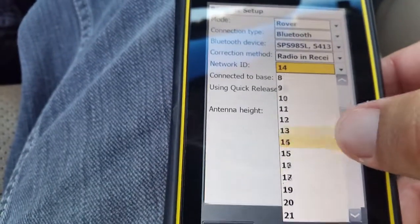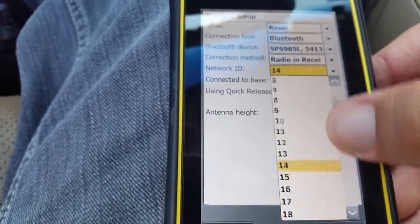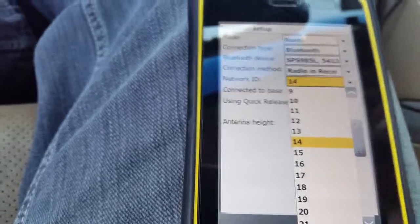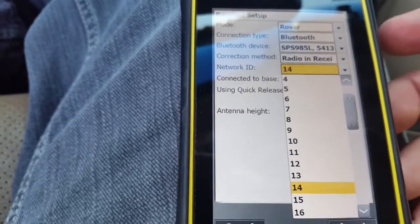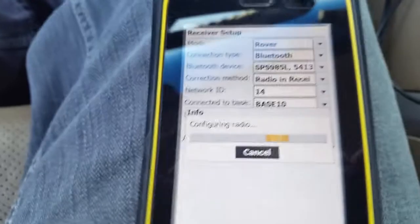The scrolls can be kind of difficult to use at times. You just have to make sure to have equal pressure on the scrolls if you have to go through this. It takes some time getting used to, but that's pretty much how you navigate it. Just hold down on it and slide. All right. When you found the desired channel you want, click on it, and it will start to connect.